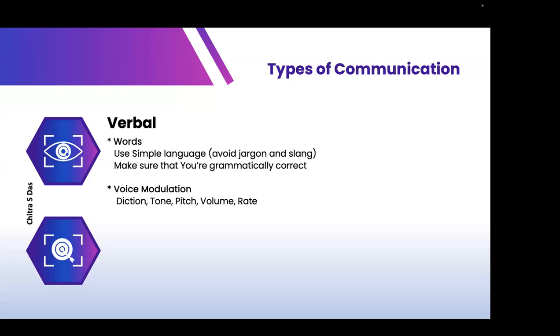which includes diction, tone, pitch, volume, and rate, the speed at which you speak, and how you modulate your tone up and down, whether authoritative or friendly. Like now I'm presenting, so I'm the presenter, and I'm a little semi-casual. I won't be too formal because you all are part of the community. So I will use a semi-formal kind of tone. But when I'm presenting, definitely I'll use authority and I'll be a bit formal as well. So verbal communication includes the words and the voice modulation.